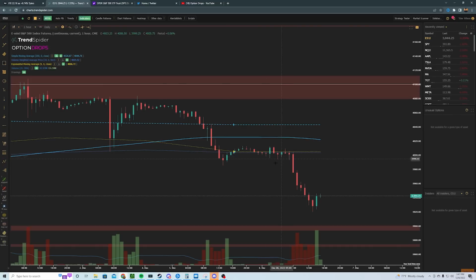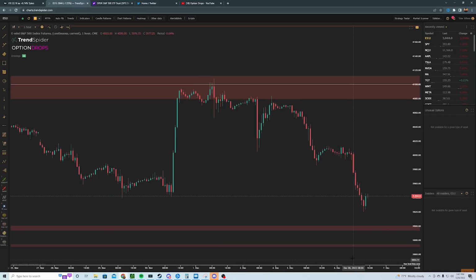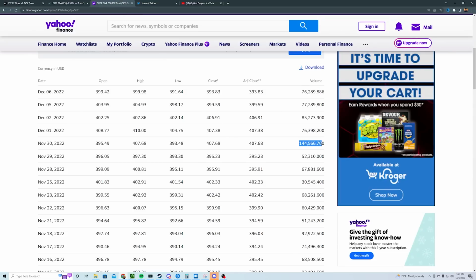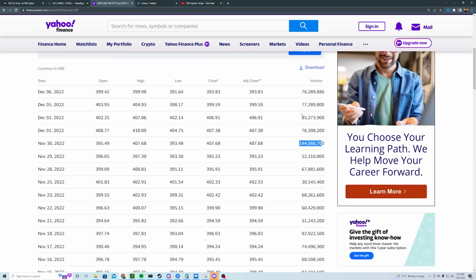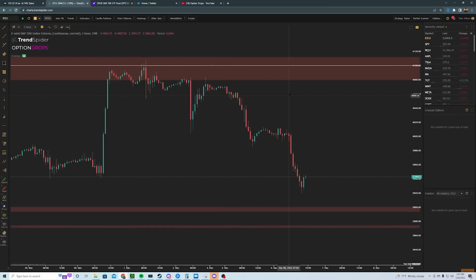Now, typically, what do we talk about when it comes to this volume? The big thing we've been talking about is you get a lot of confirmation with volume. What does that mean? For instance, the big volume we had back here on the 30th was confirmation of the upside, and we pushed up for basically 2 days. And then as we started this week, it's been a lot of slower volume, but we've been chopping to the downside. So I really love to see volume give us our confirmation. But luckily for us, we had that 200 MA to give us overall direction, and that's been able to really get our trades.